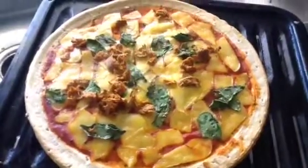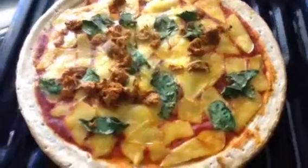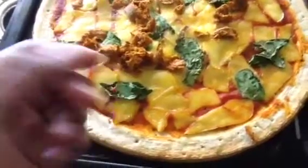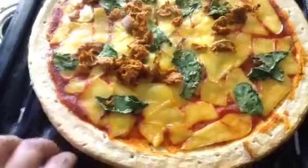Okay, so this is how the pizza came out. I just baked it for 10 minutes, and I think it looks really good. I actually didn't mean to do that. I was trying to touch the crust and touched the cheese on accident. But the cheese touch, you better run.